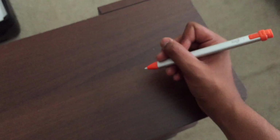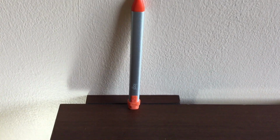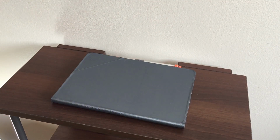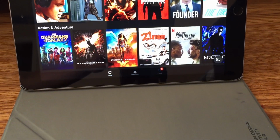Now, this may just be me and what I'm used to, but my hand just couldn't get used to the cold metal flat body. However, the trade-off was well worth it. Not only was I more organized, but it helped me actually enjoy taking notes in class and probably helped me remember things too.